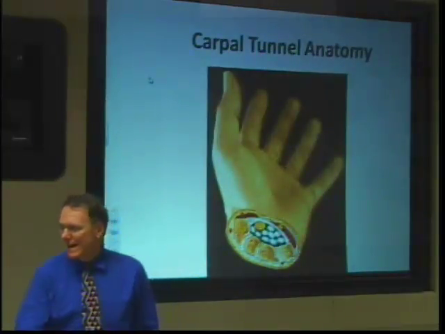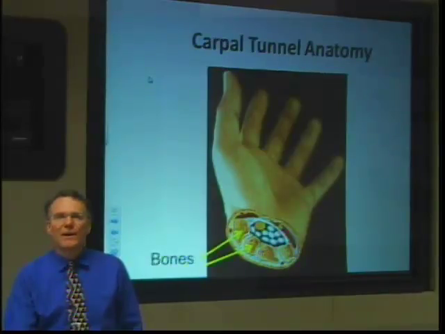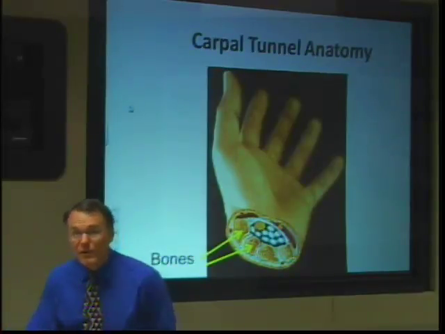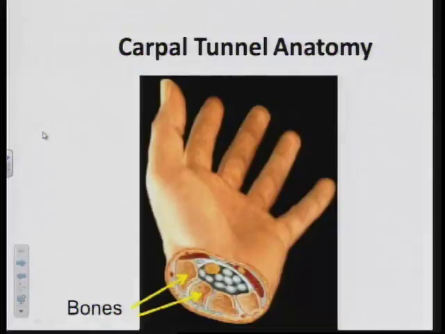Let's talk about the anatomy of the carpal tunnel on this large picture here. Actually, could we please go full screen on the computer image for a moment to get a good look at that? Thank you. So there are bones running through the wrist here. You see, that's a bone, that's a bone, that's a bone, that's a bone. We're not going to ask you to memorize the names of these bones in this class. Just understand that those are there going through the wrist. There are also tendons, these white things.